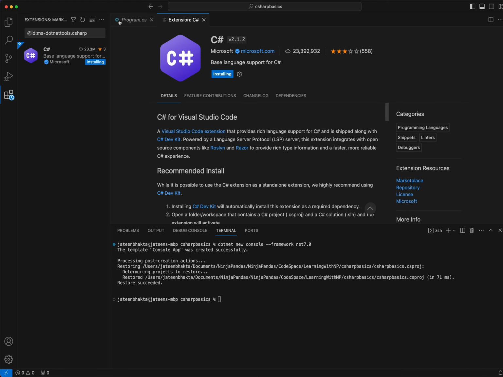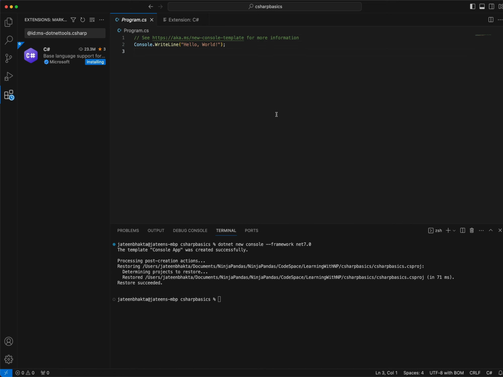So I'm going to let that run. I'm not sure why this is not installing completely. Maybe it's running in the background, but we're going to keep going. So now we're in here, and you see just this. This is going to be totally new. Right here, you can click on here and do command click, and it's going to open up the web page. It's really nice if you want to take a look at what's new with .NET 7 and all that.